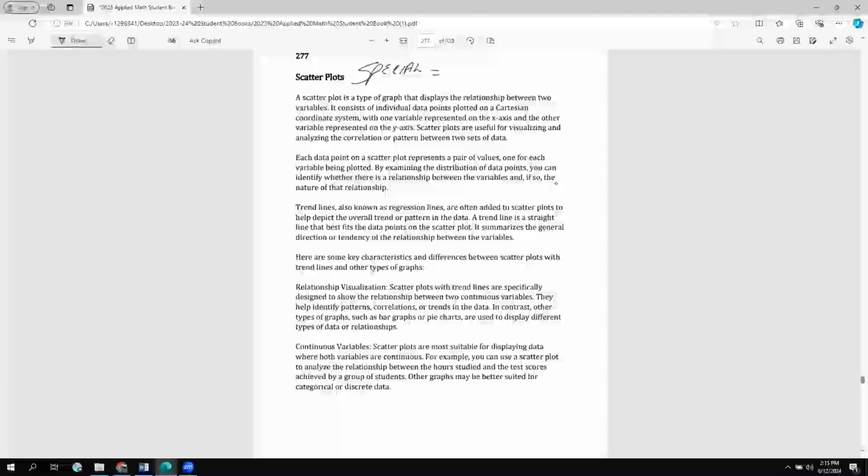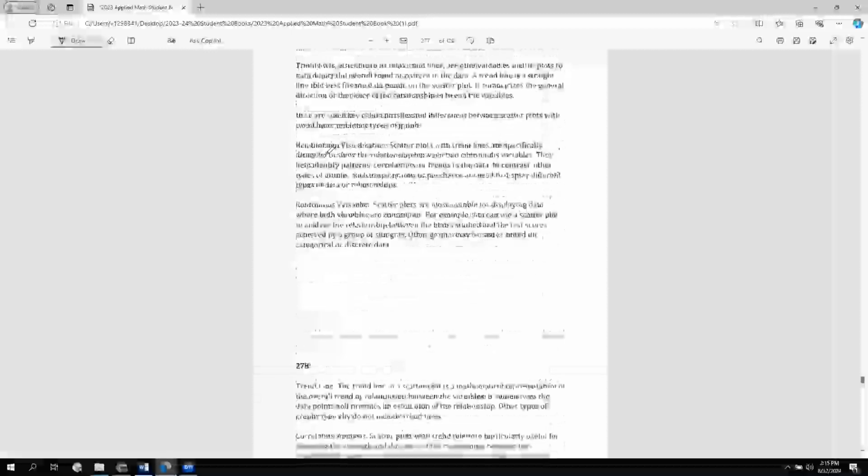Scatter plots are interesting and they're kind of new to a lot of people. They have seen them maybe, but they might have a hard time reading them. So when it comes to a scatter plot, what makes it special? What makes it special is its ability to show a relationship. Also, we can see trend like we can in a line graph. So let's go ahead and take a look at scatter plots.